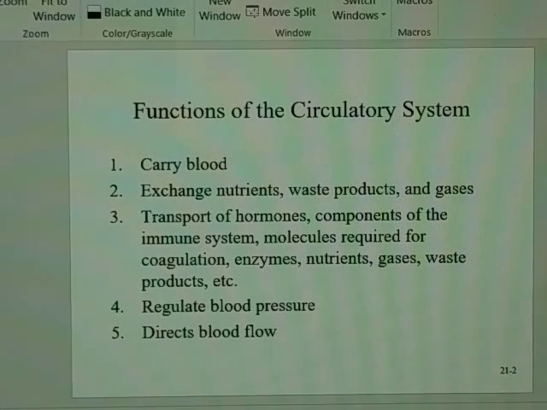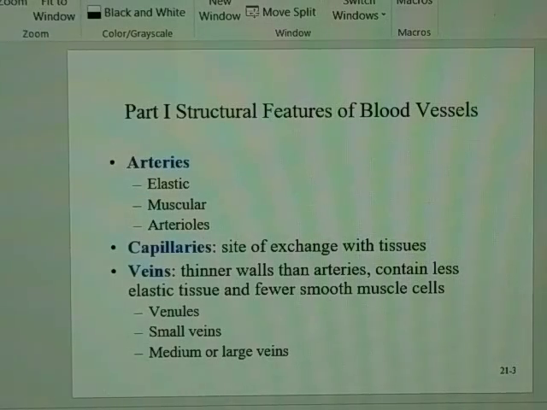And so when we begin to think about that system, the functions of it are very unique, and we're going to see that the blood vessels making up this part of the system are going to be termed arteries, capillaries, and veins. This structure formed by these vessels is going to be a continuous passageway for the blood flow. Arteries, their job is to carry blood away from the heart.